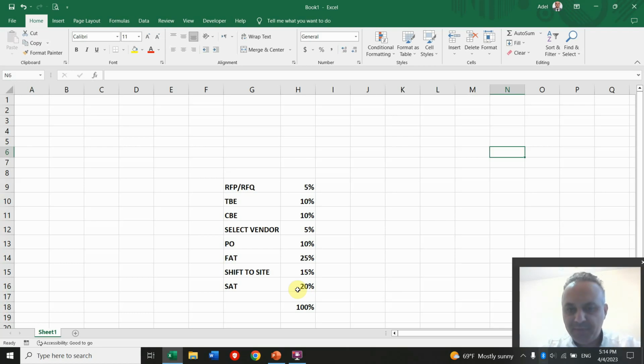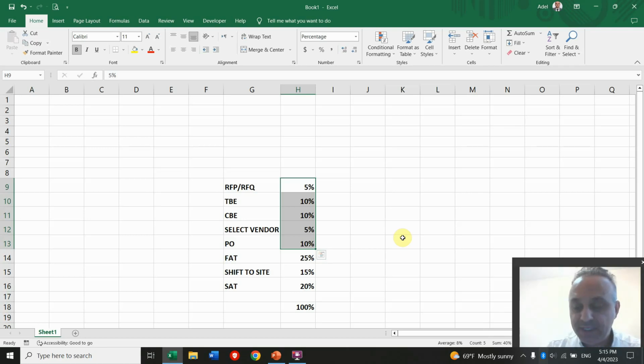Shipping the equipment to site will give us another 15%, and after installation and commissioning, we will have a quality test on the site called the SAT or site acceptance test, and we will give the remaining 20% for that. For example, for equipment where the purchase order is already issued but the equipment is not ready for the factory acceptance test, the cumulative percent complete up to the PO is 40%, not more, not less. As you can see, these are standardized steps that prevent any personal judgment about the percent complete. If you are in the steps and complete a step, you get the progress of that step. If you do the factory acceptance test successfully, you get another 25%, and your cumulative percent complete for your work package would be 65%.